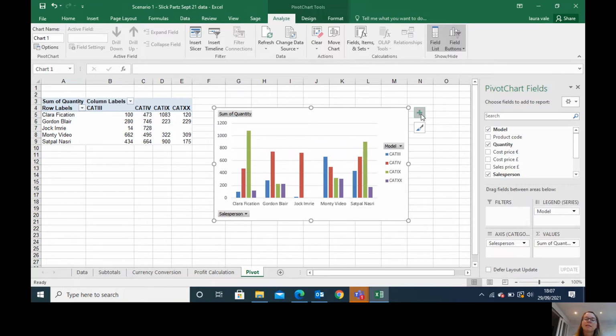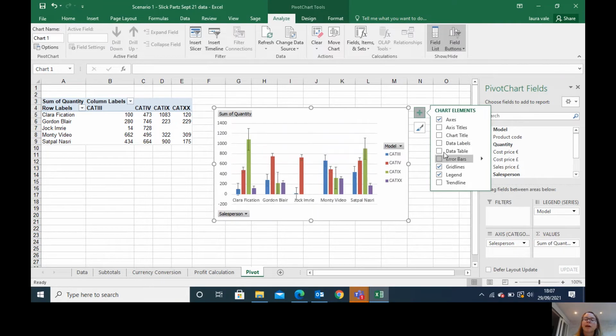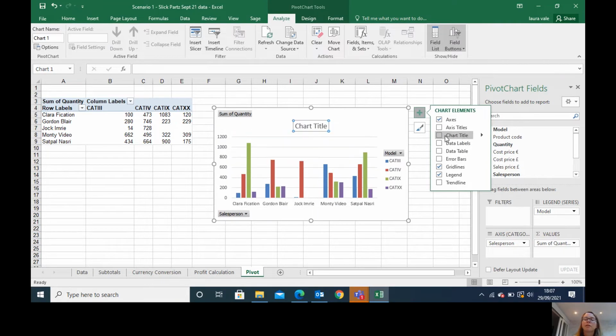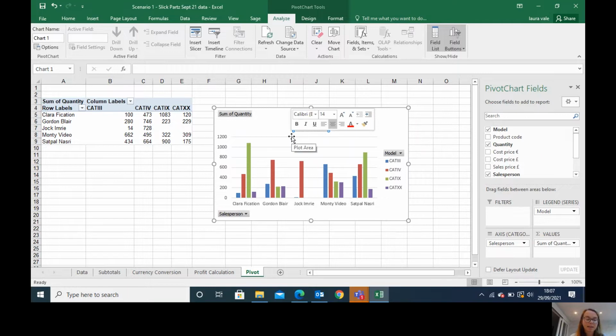The way to do that is there's a plus button here, chart elements. So we want to add a chart title. We've got options, it hasn't specified where to put it, so that looks good to me. And then we just overtype that with sales quantity.